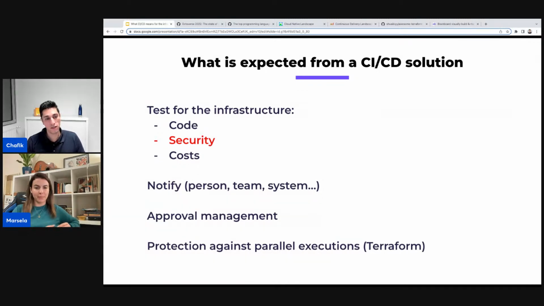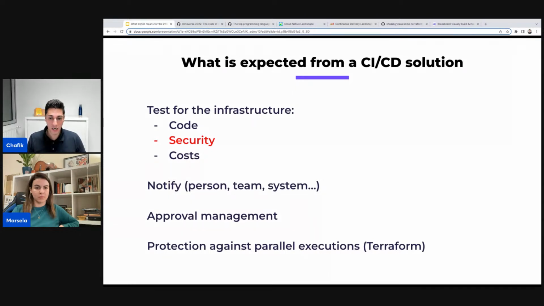This is a tough question, even if it's simple but tough. Simple because, okay, we want the test part of the CICD automated and done, end of story. Sometimes it doesn't work this way, especially for security. Some security guys don't want to do the test automatically. They want to check everything themselves and go through an approval and all of this. So one of the best practices is to bring everyone around the table, work as a team, and make it automated.